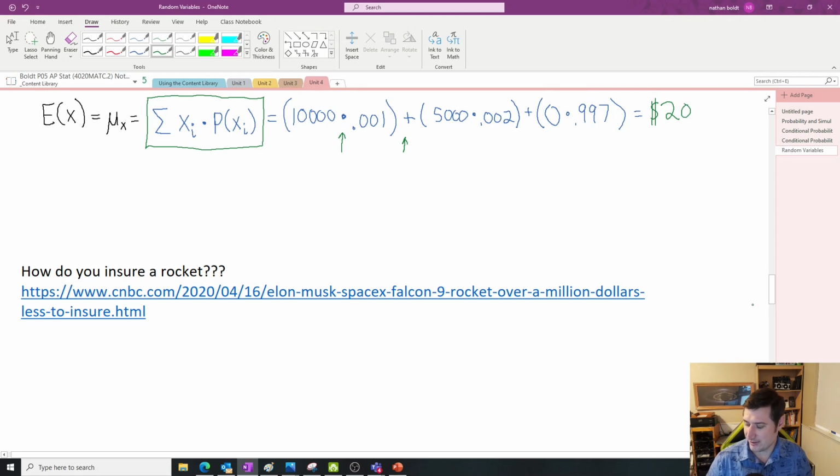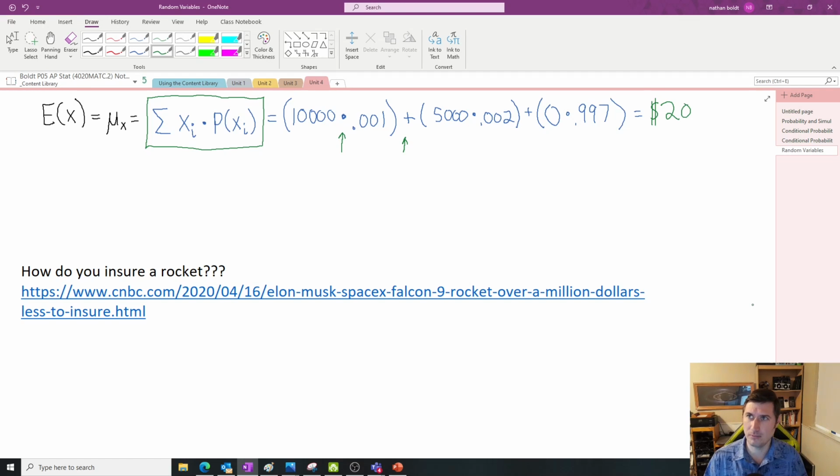Where's another place this is used? Insuring rockets. Kind of cool. So, I don't know if you saw in the news, but SpaceX did just launch some astronauts back into space, right? Was it yesterday? Day before, maybe? It was supposed to be Saturday, but it got scrubbed last minute, and I think it was yesterday. Those launches are insured. So if it blows up, all right, SpaceX does not have to just lose the $150 million. It's insured, and the insurance company would pay them that $150 million.